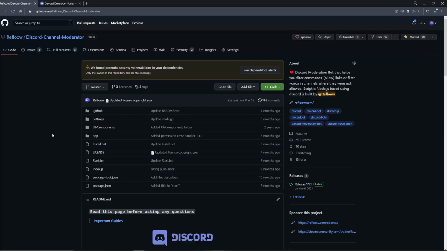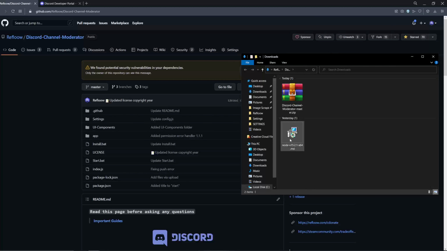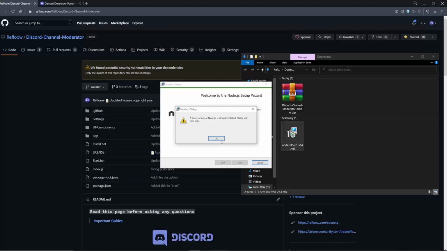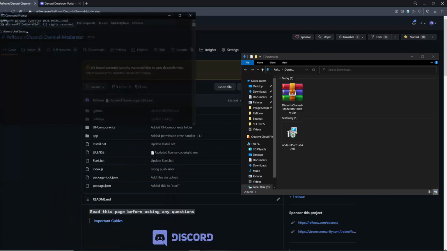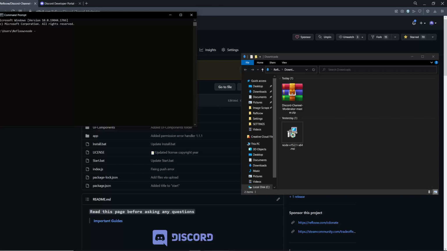I won't be downloading it here. It's basically you click it and you're gonna get the executable file. In the executable file, you just run it and then it's going to say I already have it. It's okay, next, and then finish. That's going to actually install Node.js on our machine. To check that, you're going to go to the command prompt, type node -v. That way, if it says 15.2.1, which is the version that we need for this software to run properly, then we're good to go.